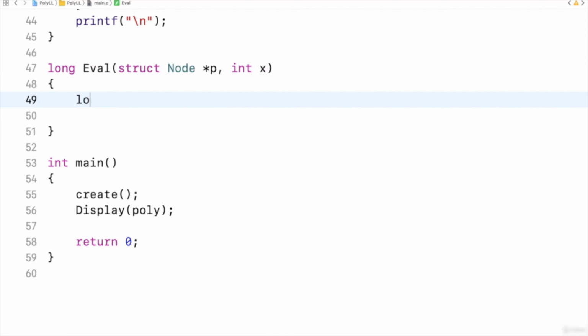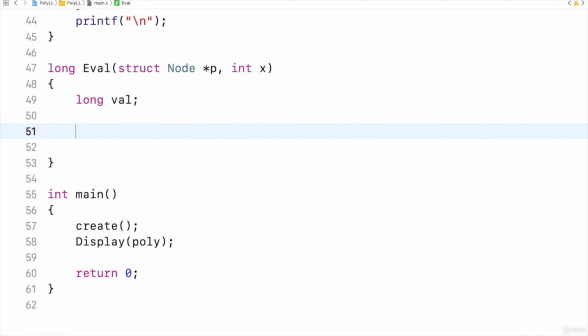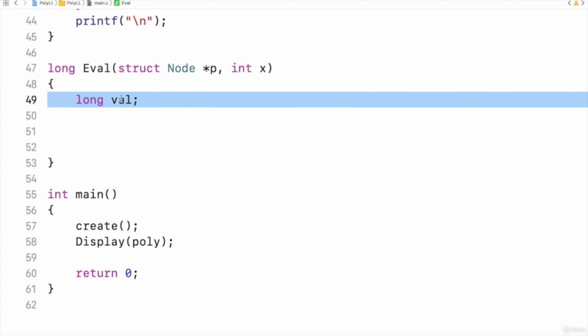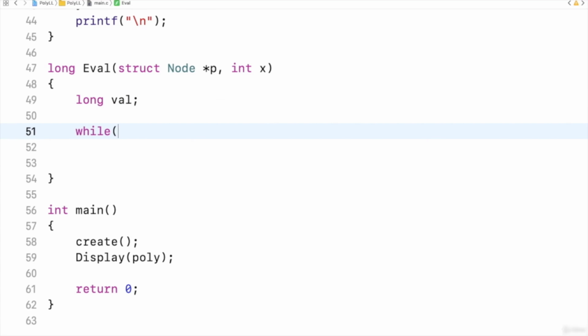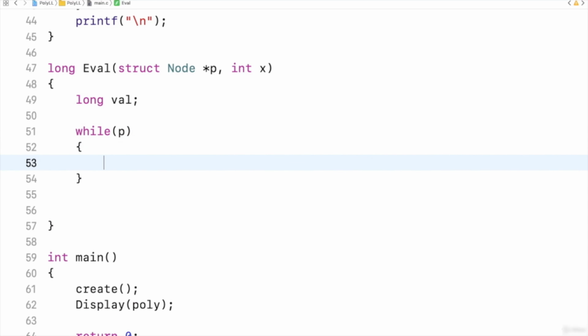Now for evaluation, I may be getting a larger value. So I will declare a variable val as long, where I will get the result of a polynomial. Now for scanning through a polynomial linked list, I should have a while loop. Then while looping I should evaluate the terms and add them to this val variable.